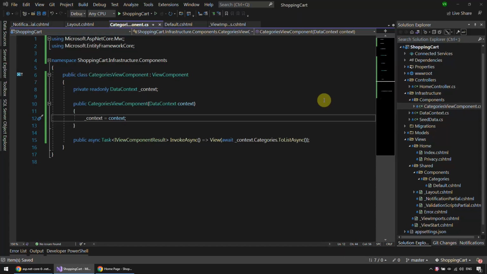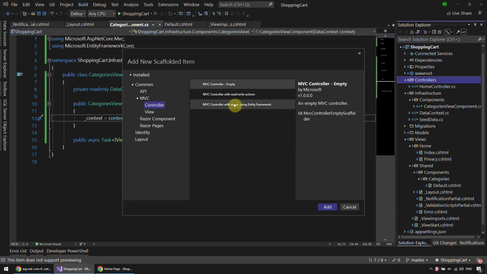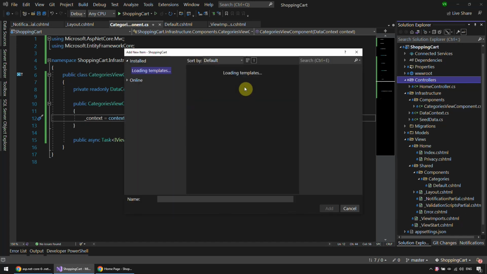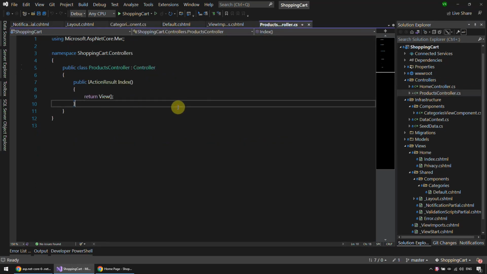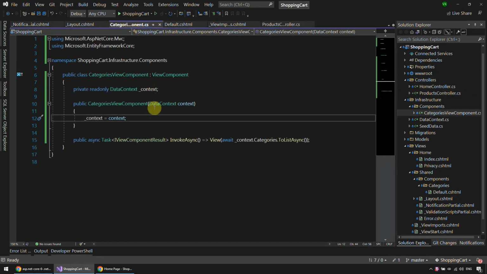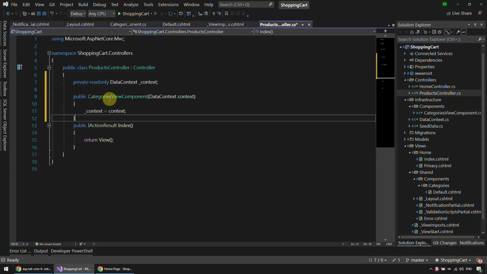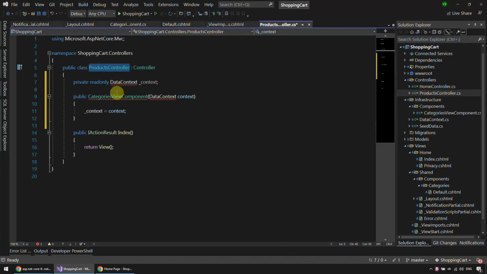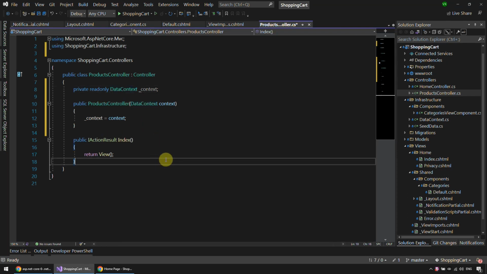Let's now create the products controller. So in the Controllers folder, right click, add controller, and ProductsController. Okay, and let me just get from this categories view component the context. So paste that there and change the name and import. Okay, great. And I'm also going to be using pagination here, and that's a tag helper from some guy on GitHub.